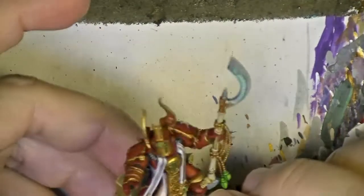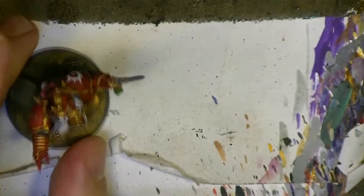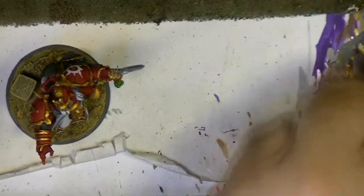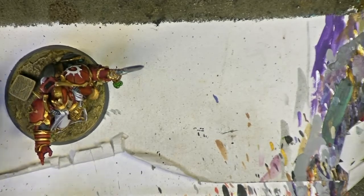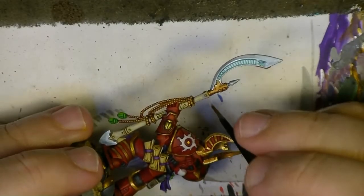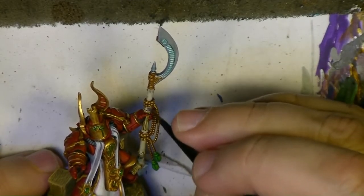I think at this point we are ready to do some varnishing. So I'm going to take first a gloss varnish. Okay, I'm going to use this acrylic satin varnish, not gloss, sorry, I mean satin, because I want to apply this on the rod of the weapon or the staff. I want to give a little bit of glossiness, but not really gloss, more a satin look. Okay, this will help to sell the ivory origin of this thing.